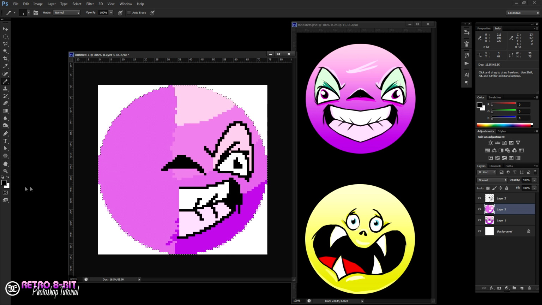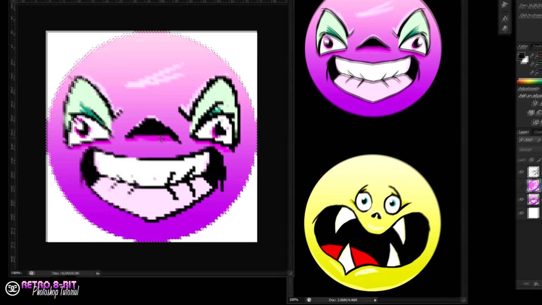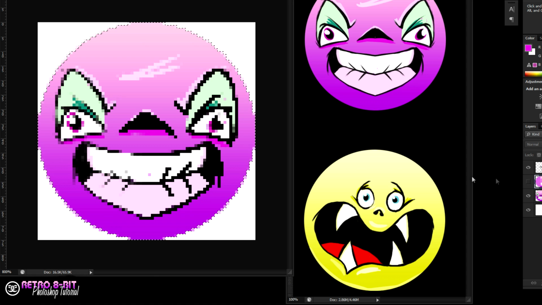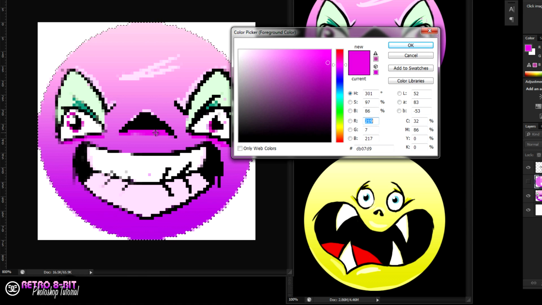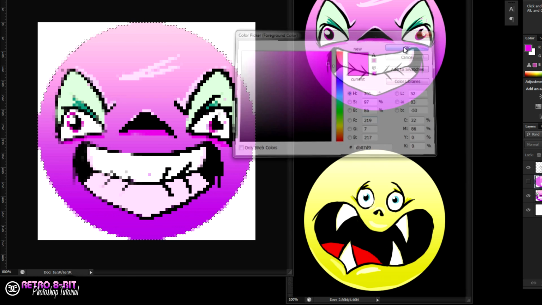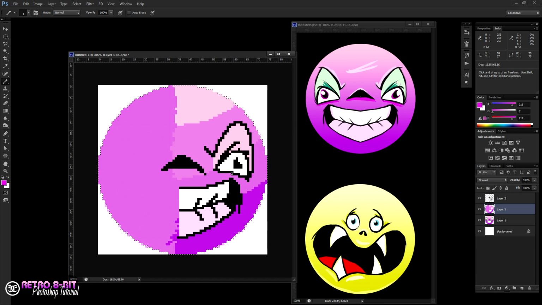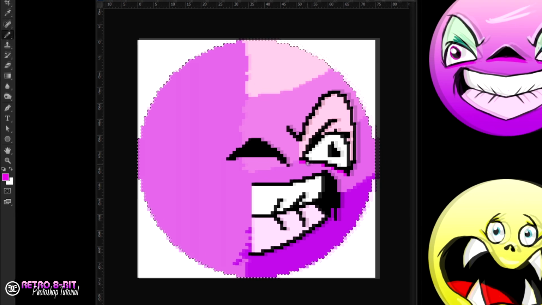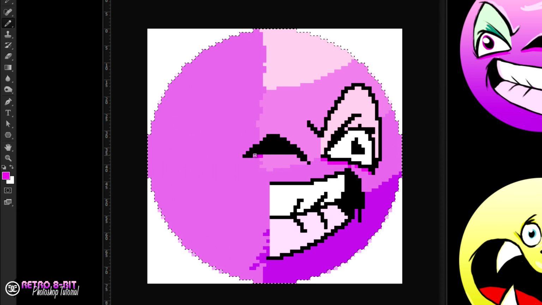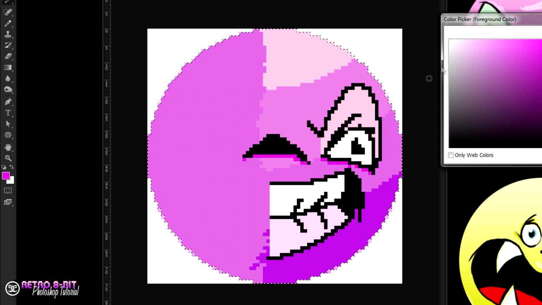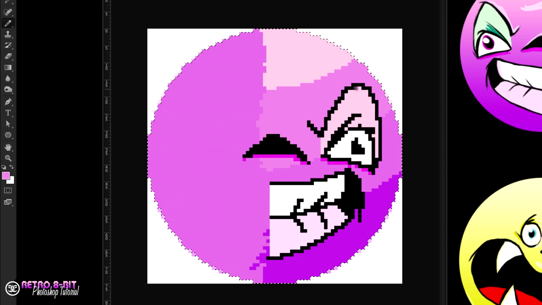And then let's toggle this off and take a selection of this hot pink color. I should open the color palette so you can see what I'm doing, because I'm holding Alt and pressing on the colors I want, but that's hard to see in a tutorial. So what you want to do is just outline some of the edges of these lines here. See that? It just gives it a little more depth. And let's take a swatch of this mid-range pink and do the inside of the eyelid. That just gives it a little more depth. We'll take this same pink and just do around the iris a little bit, like so.